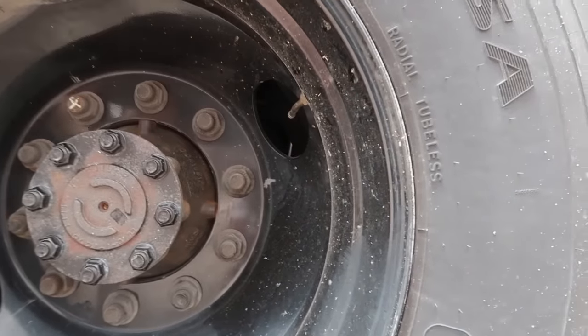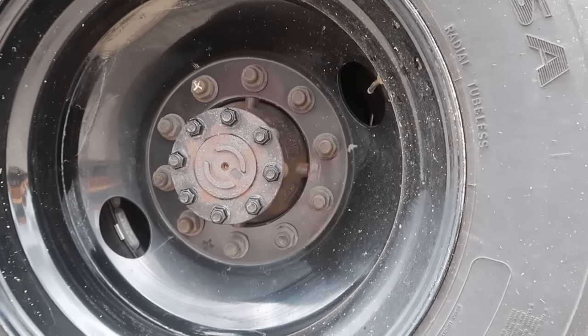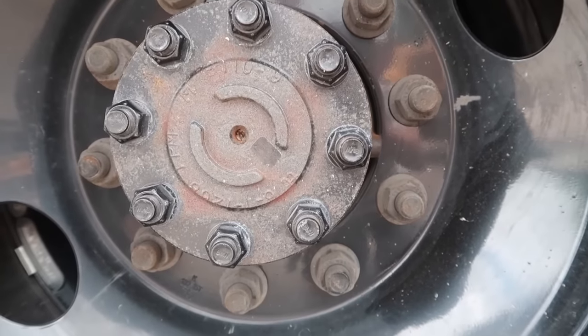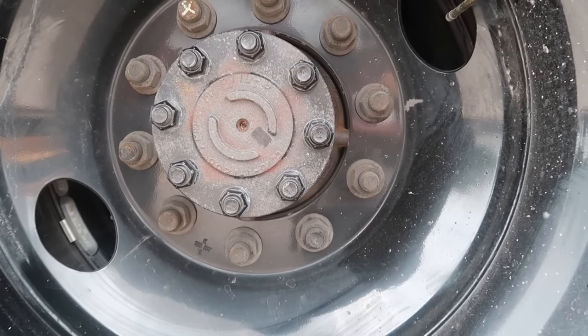The valve stems are also here and secure and in place with no bends or damage to those. Looking at the axle seal, it's not leaking, it is secure and in place with no cracks or damage to that.